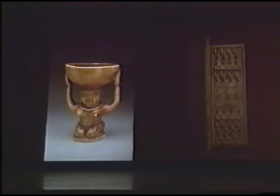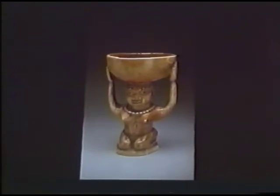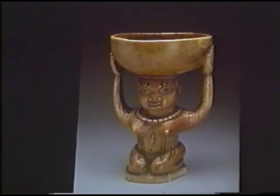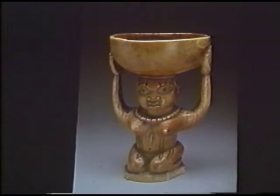Two other Yoruba works that reflect the central role that divination plays in that culture and society. On the left, a very wonderful carved ivory vessel in our collection that houses the precious palm nuts that a Yoruba diviner uses as a vehicle of communication with the god of wisdom. And actually, we have footage of these kinds of rituals that are screened for you at the end of the exhibition to actually give a little bit more context to these kinds of invocations.